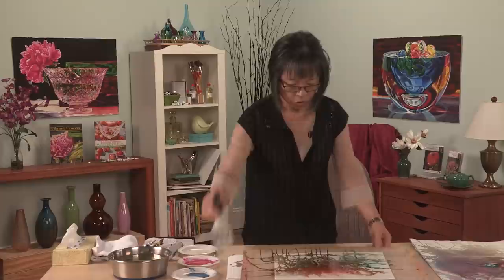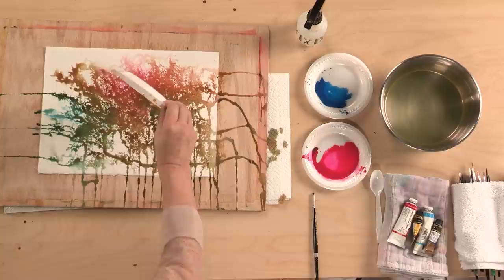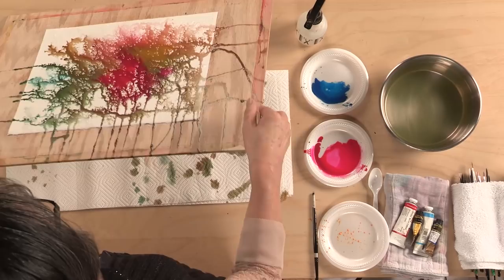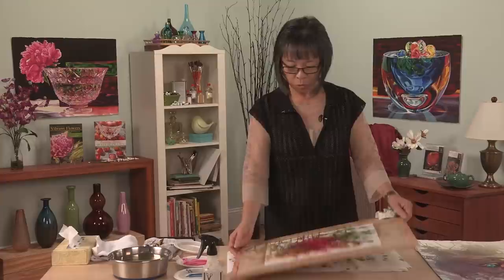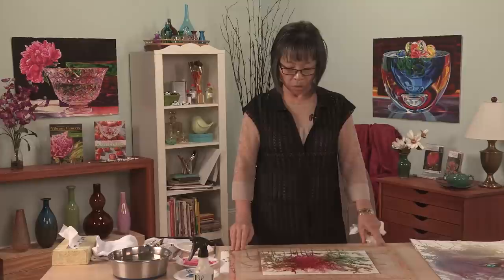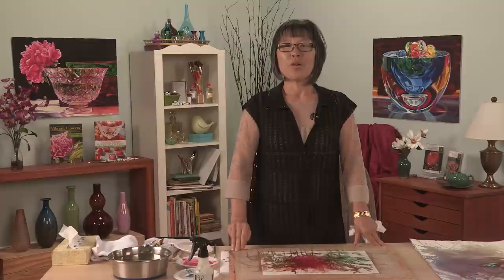You can tilt the paper this way and that way. If you want a little more color, you can add more to strengthen it. You don't have to worry about the background after this — you can utilize it to create whatever subject matter you like. After you finish, let it completely dry before you draw or paint on it, and you are going to save everything on this background. Every time you do it, different colors will come out. I hope you enjoy this and thank you for joining me — hope you try this technique in your own paintings.